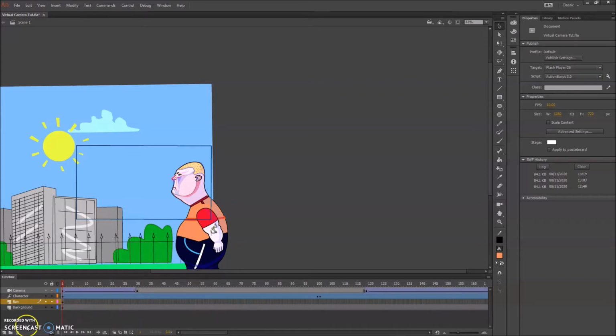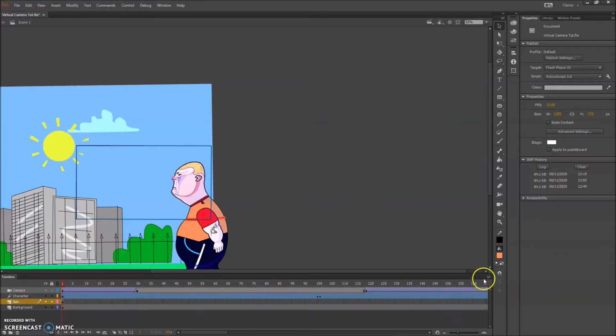So I'm just going to show you an example. I mean, you can use it for loads of things, but I'm going to show you an example with the sun here. So basically in the background, what I want the sun to do is just kind of glow a little bit. Okay, kind of brighten and then go a bit duller and brighten again. So I've created the sun already. So obviously you've got to create the asset for it initially. Created a layer for it.